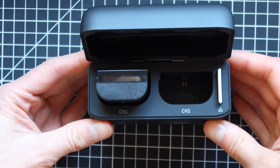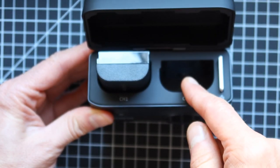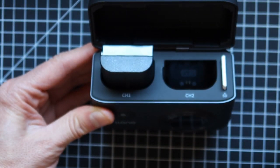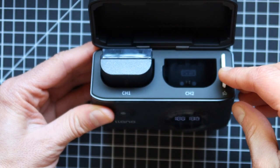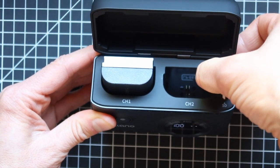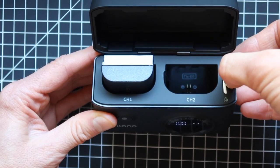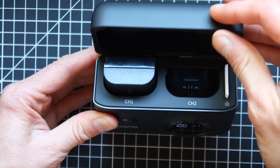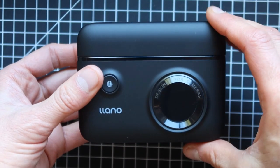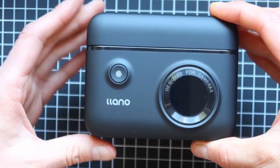Opening it up over here, you can see what is inside. So you can put one or two different camera batteries over here to be charged simultaneously. You can also put an SD card reader, and you can put it all the way down for you to use it in case you forgot your SD card reader yourself. Overall, you get a very nice looking presentation case, and above all, a storage case to put your camera equipment and batteries in style.